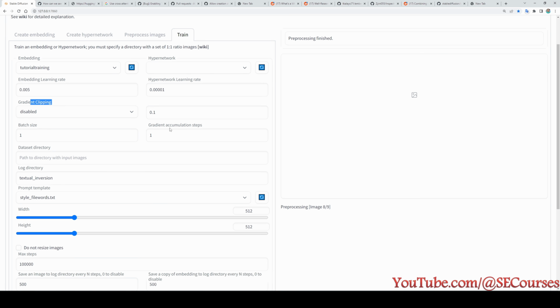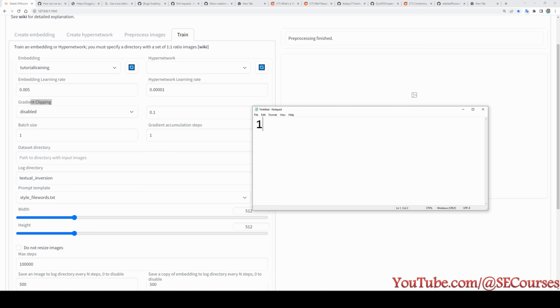So the batch size and gradient accumulation size, this is also explained in the official paper. The batch size and gradient accumulation steps will just increase your training speed if you have a sufficient amount of VRAM memory. However, make sure that the number of training images can be divided by the multiplication of these two numbers.